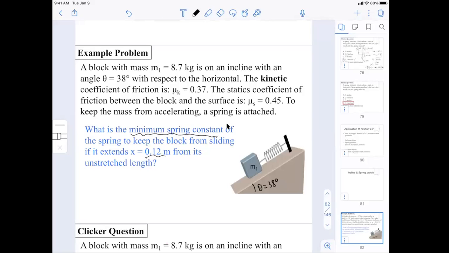What is that force? Static friction. Friction, yes, very good. I didn't quite hear, did you say static friction? Yeah, to keep it in place. Thank you, Bridget. It is static friction to keep it in place. Very good. So we now have static friction as well as my spring force to keep it from sliding.